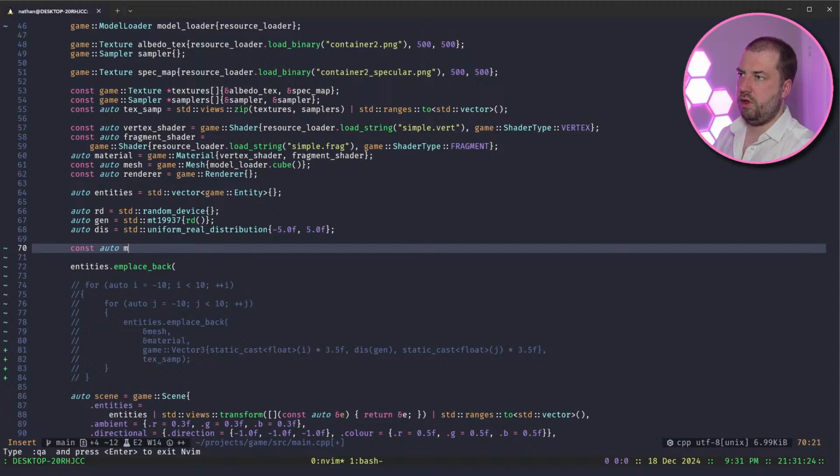Const auto mesh equals meshLoader.load, what was it, warehouse scene dot fbx, and then I can't remember what I called it now. What does it say? Barrel 2? Something like that.